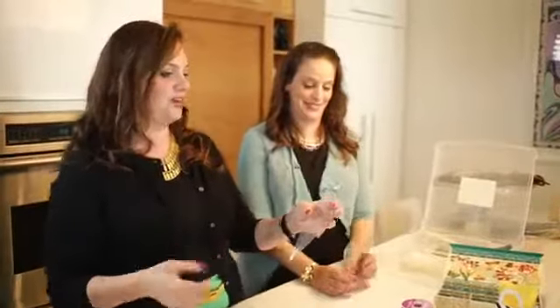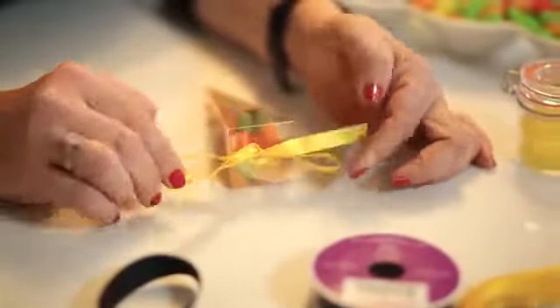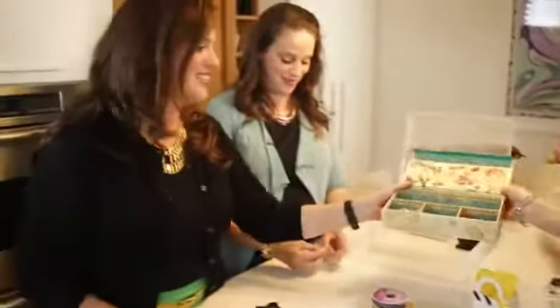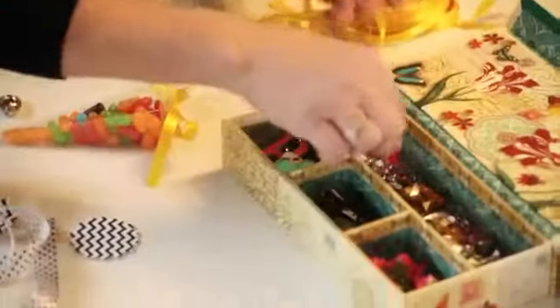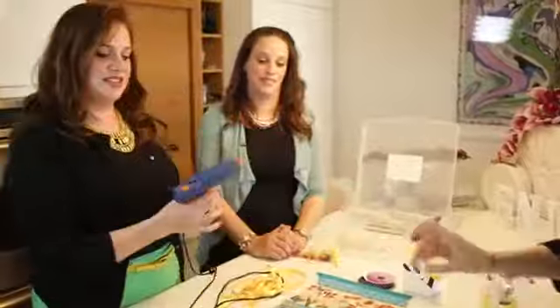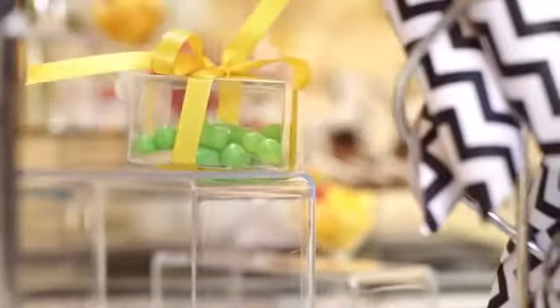So these are the party favors. I'm filling a clear acetate gift box with Mike and Ikes, and we've got some acetate boxes that were in the shape of a dreidel as well — very appropriate for our buffet table. We're just going to fill them and wrap a ribbon in yellow to coordinate with our cloth. This is what we call our bling box. Other people fill them with jewelry; we fill them with dessert jewelry. We're going to put a little bit of hot glue on, place it in the center, and suddenly your Mike and Ike box has become a powerful, beautiful take-home gift.